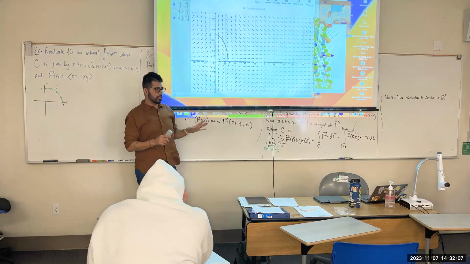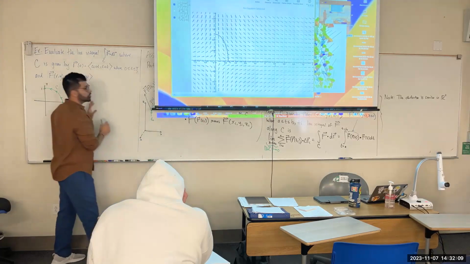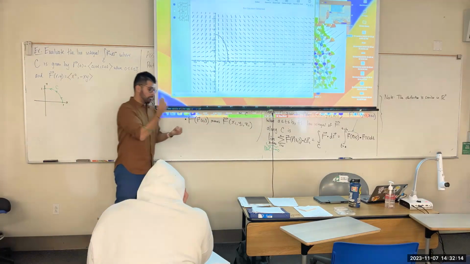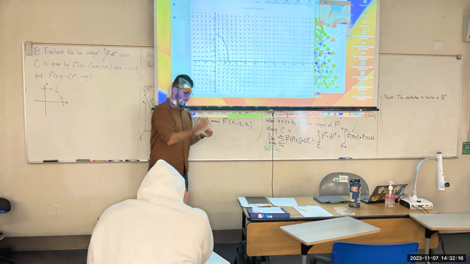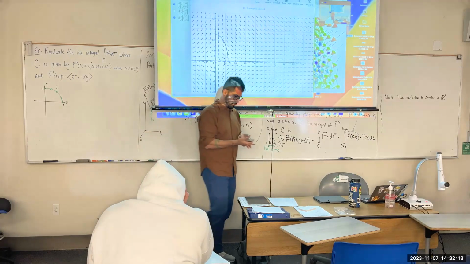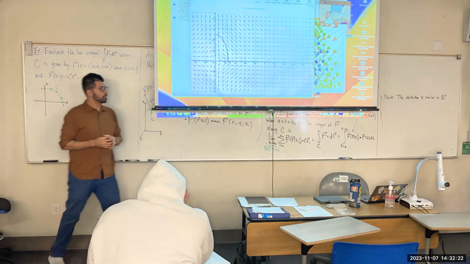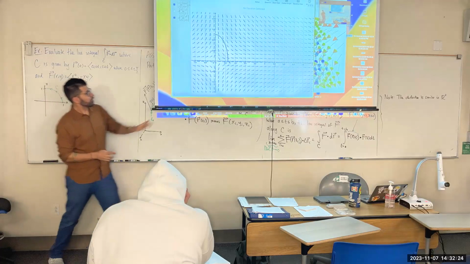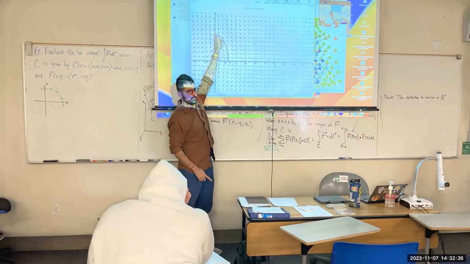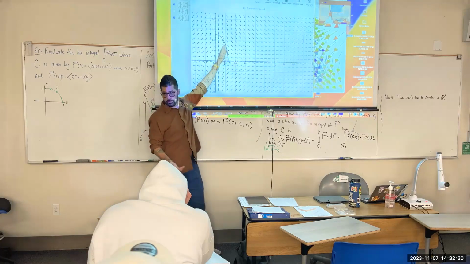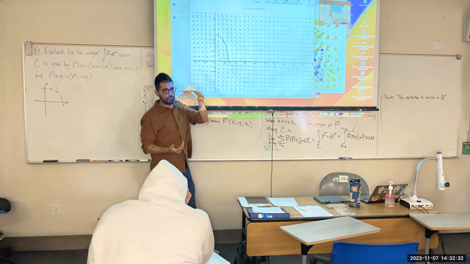From what we just discussed, when we finish doing this line integral, do you think the answer will probably be positive? Do you think it'll probably be negative? Or do you think it'll be 0? From what we just discussed. And yeah, the curve's going this way. So what are you guys saying?